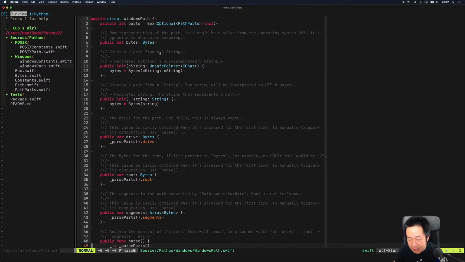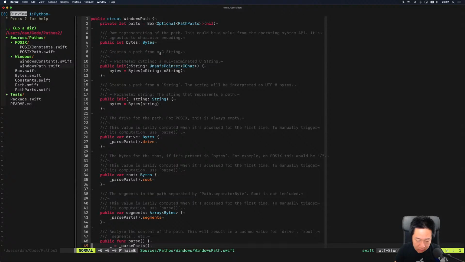So what's the set of objects we're playing with here? The more I think about this, the more I understand how Python's organizing this, right? Python has pure path and path. And pure paths are the ones that don't do system I/O.